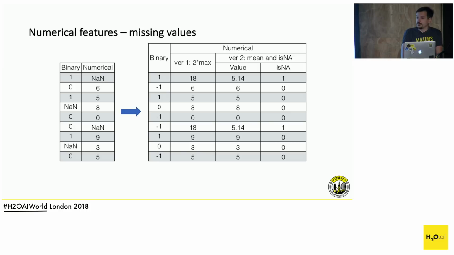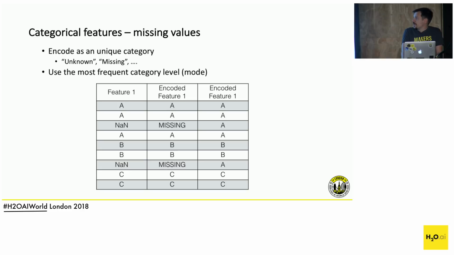Well, for categorical, it's quite simple. Depending on what you think about your data, you can replace the missing value with a specific category level. That makes sense if you think that the fact that the value is missing means something. Because you have two cases. The missing value may be by mistake, and the fact it's missing doesn't mean anything. Then you just use something from your data, like replacing the missing value with the mode. Or the fact it's missing contains additional information about the data and about the target. In that case, you encode it as a separate category level. So, quite a simple and straightforward approach.